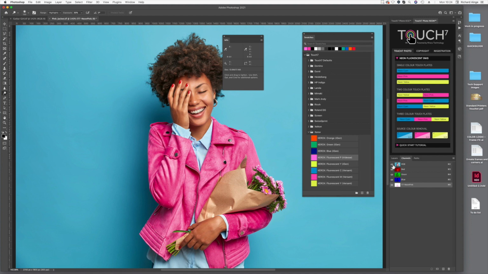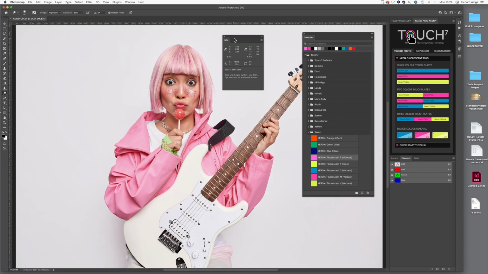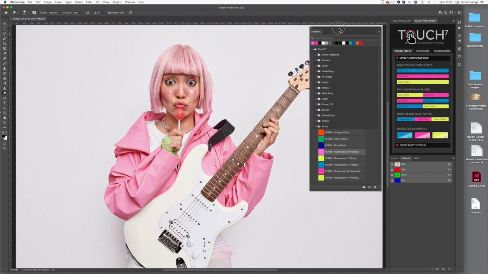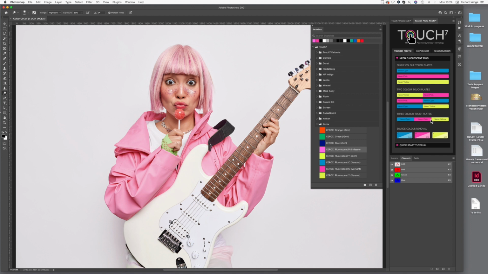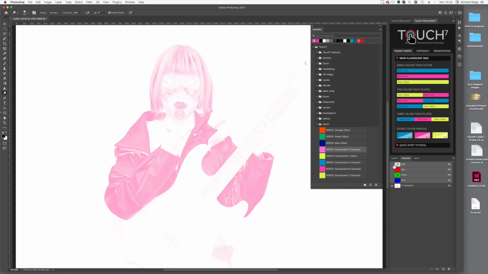Okay, that's overprinting information on top of the original image. The next image I'm going to show you is basically using the SCR tool. So what we're going to do again today, we're going to pull out and work with that pink separation again for Xerox. Keep it all familiar for this particular tutorial. Click the pink button. Now if we look here, this is the information that's found inside that image.